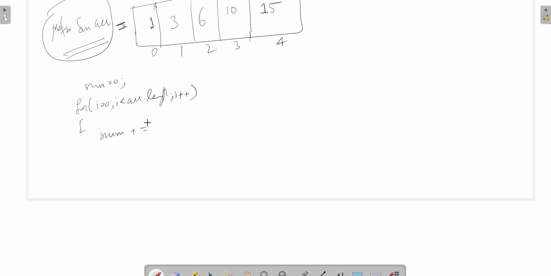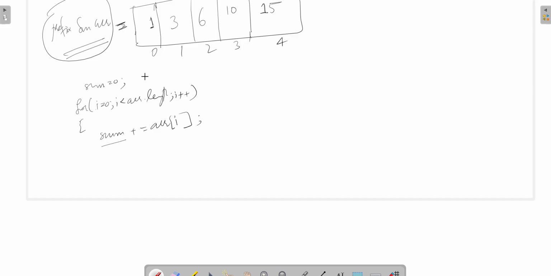As we go along, we're going to increment it, or rather add to it. So we are picking array I, adding it, and then saving that or adding it to the sum.